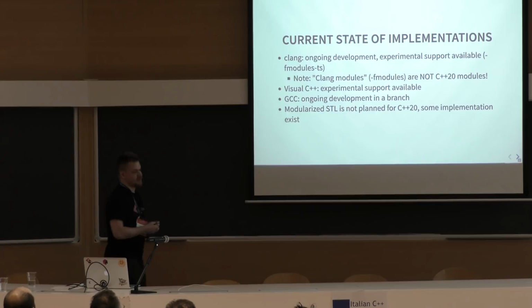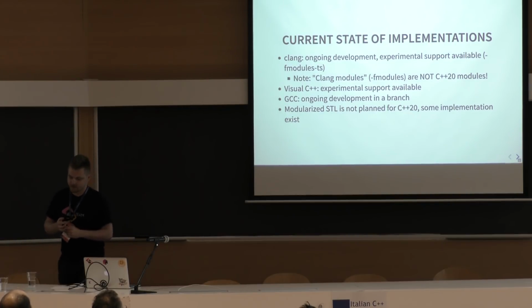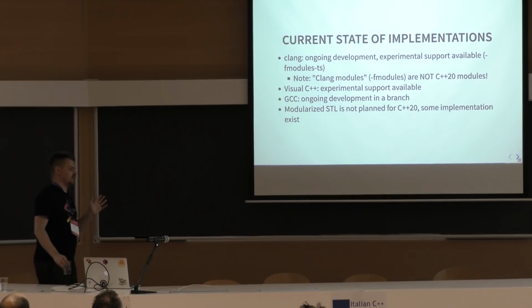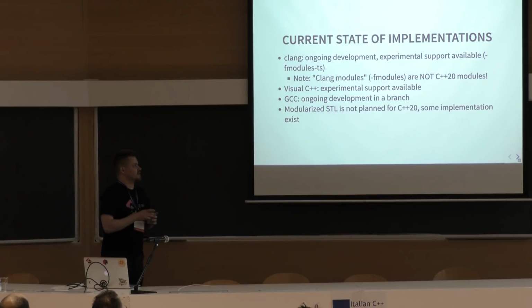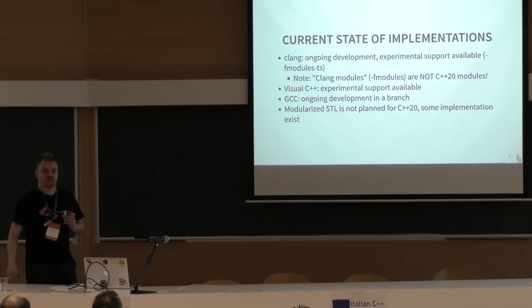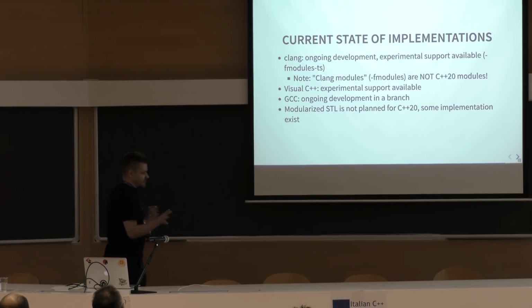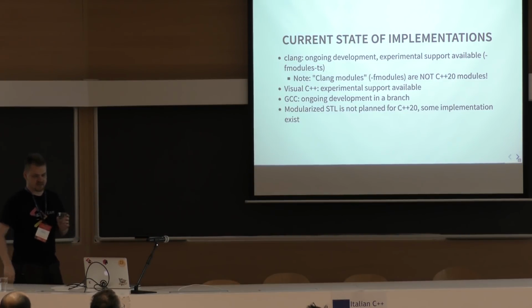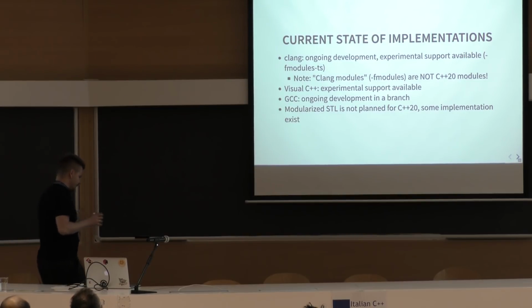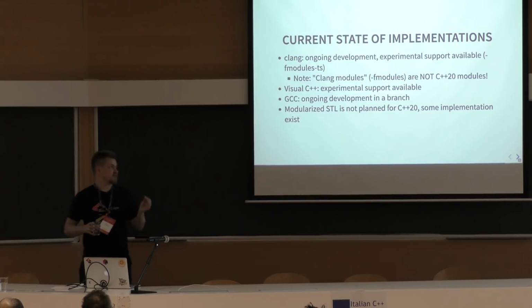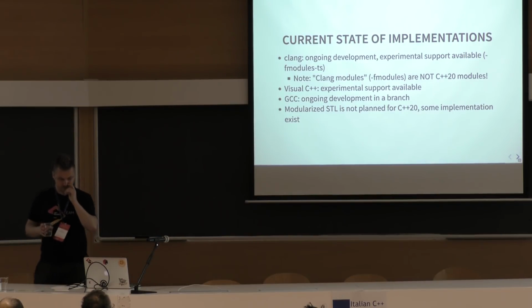So with the current implementation, it's not there yet for every major implementation. In Clang, there is active development and an experimental support available under this flag, modules TS. Note that the flag -fmodules is not about C++20 modules. It's about the Clang modules that were introduced a long time ago. It's a bit different technology. It's based on the same technological foundation, but it has different semantics.